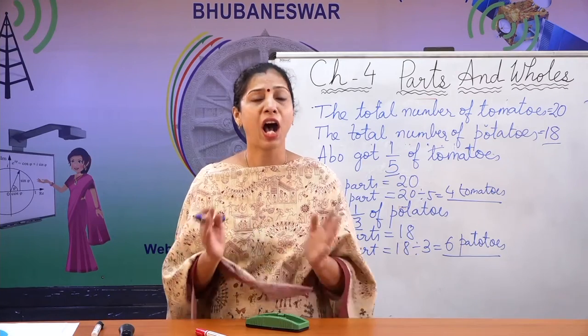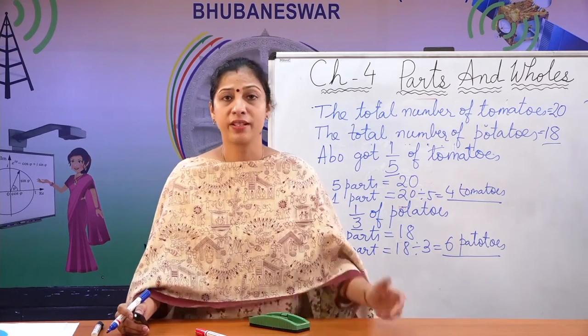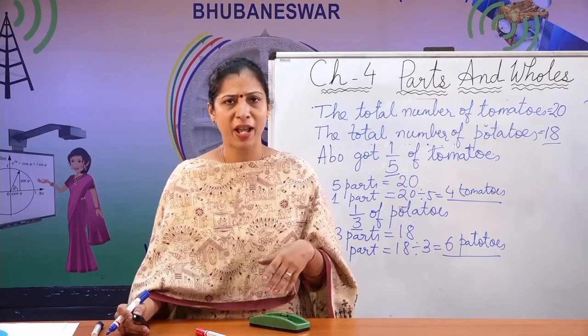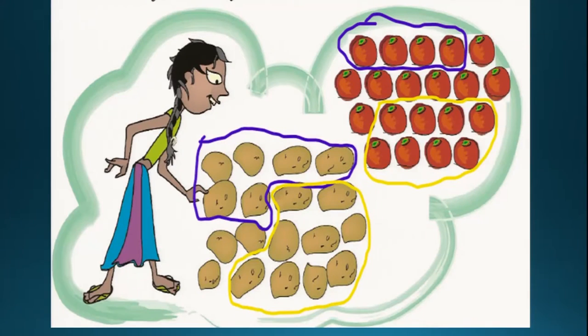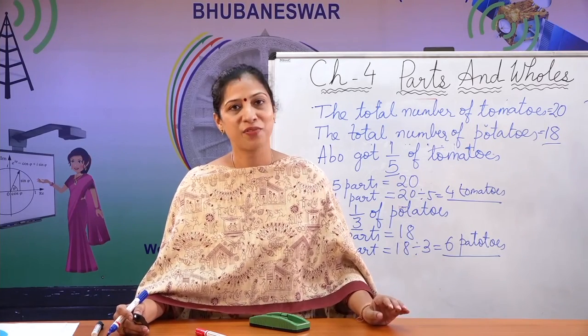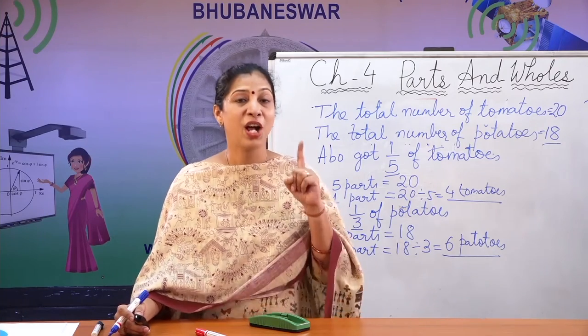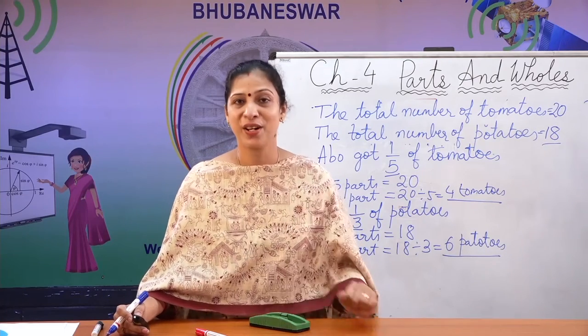Now, you understood how easy it is to find out when you just know the parts and wholes, that easy calculation and how easily you can find the number out of it. And now, I have circled it. The number got by Abbu Bakr and the number got by Srija. Srija's are circled in yellow color and the ones circled in blue are for Abbu Bakr. So can you do it on your own in your book? Yes, it's easy. Just find out how to do it. And also find out how many potatoes and tomatoes Nancy has got. That you have to do on your own.